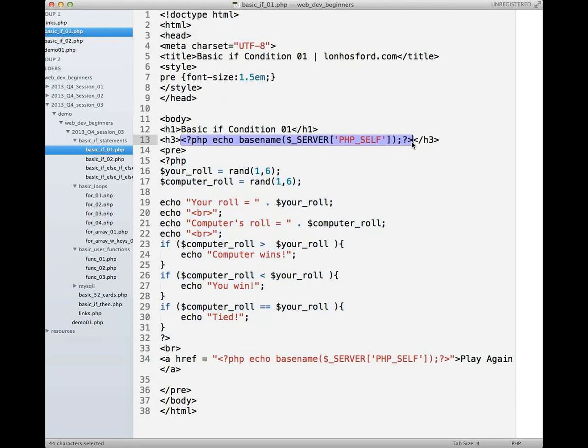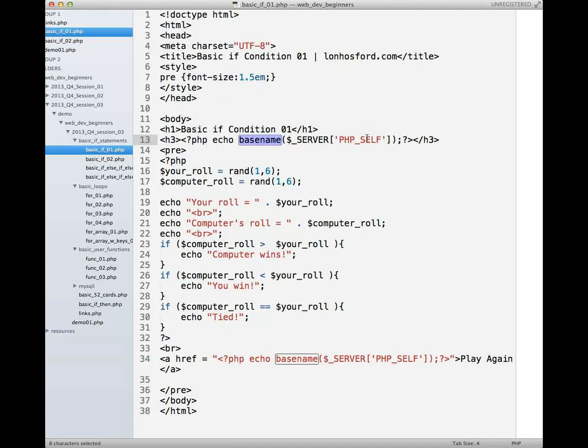We'll have little sidebars as we go along, because there are so many interesting things in PHP that you might want to use. For example, we do know about the super global variables, and server is one of them. It has a variable in it. Again, this is an associative array, just like we talked about the last time we met. PHP_SELF is the key, and that gives you a document level reference to the document that you're actually in. Then there's a function in PHP called basename, which will strip everything out except the file name. So it's kind of interesting because that will just show the file name at the top of the screen.